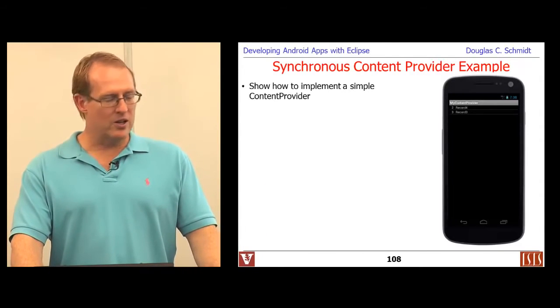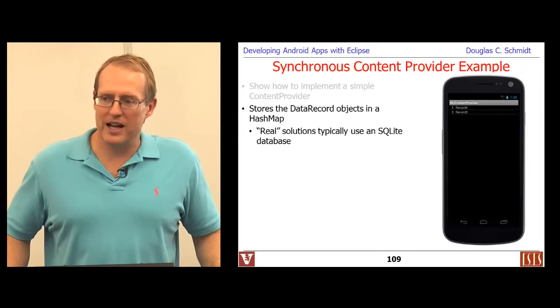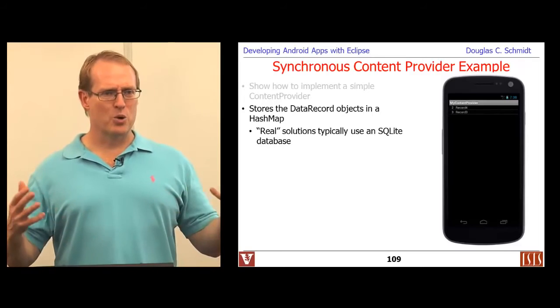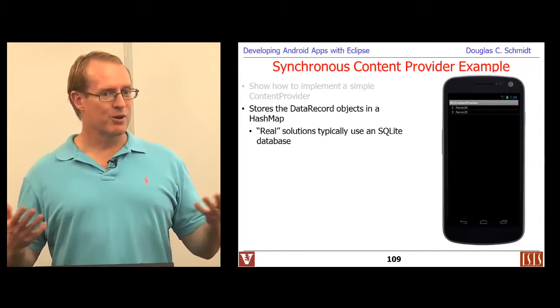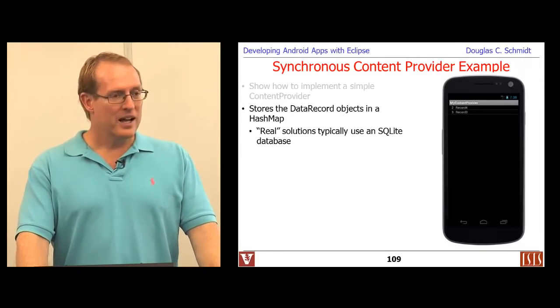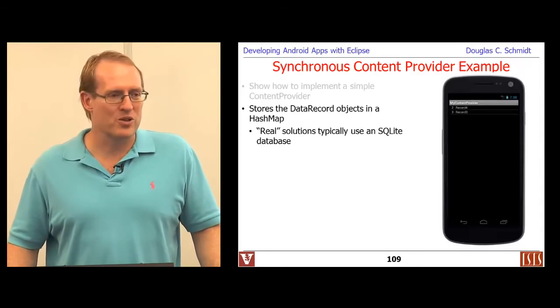Okay, so this particular content provider is going to basically map IDs to records. So very, very simple, just notional, to show you the mechanics of how things work under the hood. In real life, of course, you'd have much more interesting data types to do all this stuff. Moreover, we're going to use a hash map here just to make it really simple. So it's just going to store things in a hash map.